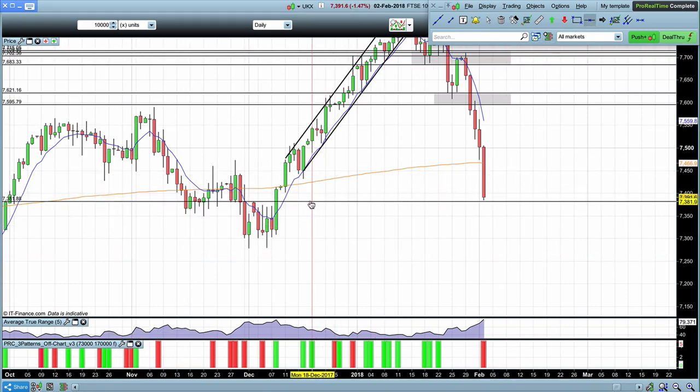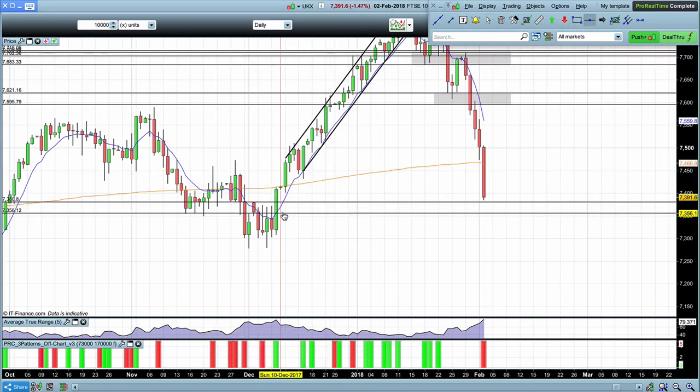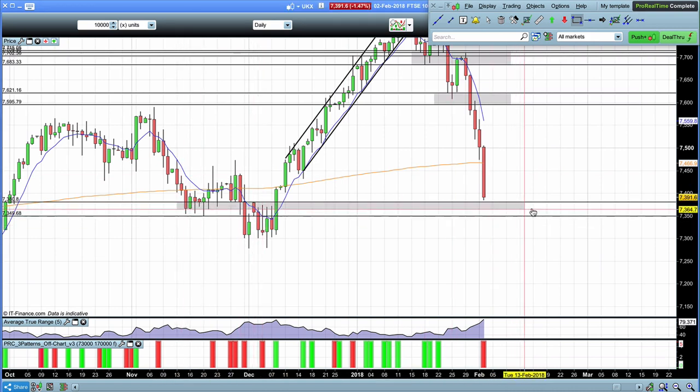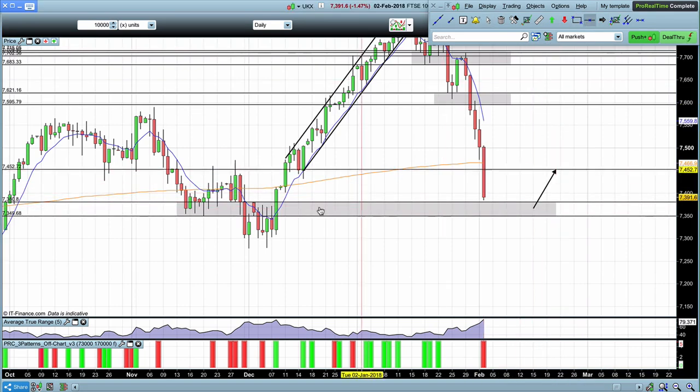So we've really got one starting about 7,380 down toward, really all the way down into 7,350. So right here. Actually, the market is just coming down toward those levels, or was just coming down toward those levels at the close on Friday. Happy to look for potential bullish bounces at this area.